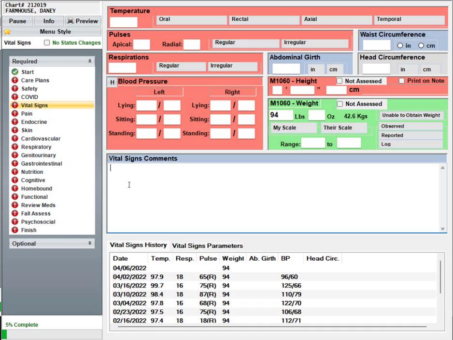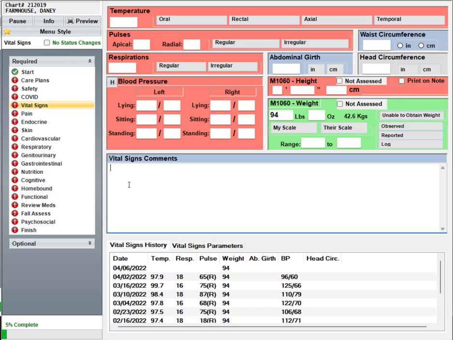This session covers how to use the vital signs screen within an assessment. The items that are required will show up in red. Gray and blue items are considered optional to answer. This means in order for the vital signs screen to show up with a green check mark, you'll need to answer all of the questions that show up in red.